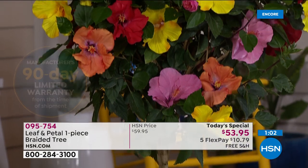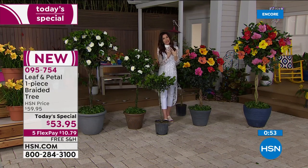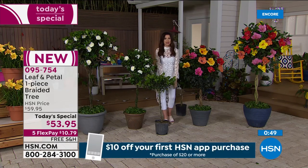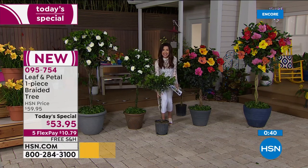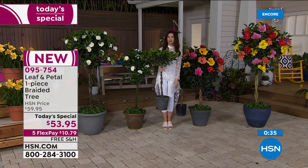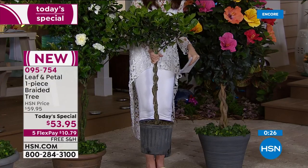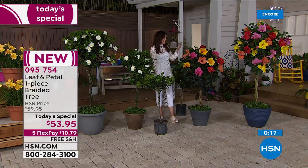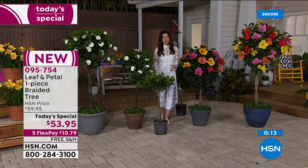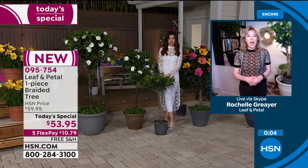One of the reasons I'm not much of a gardener is because I get really impatient starting from a seed. This is going to come to you just like this — immediate gratification. You're getting a beautiful braided tree, and you'll put it right in that extra pot and then start to wait. When it blossoms — whether you get the hibiscus or the gardenia — you'll just be ecstatic. Put it outside so people walking by get to experience the beauty of it. So many of you are buying more than one. How often do we need to feed these? About monthly, or every other watering or so.